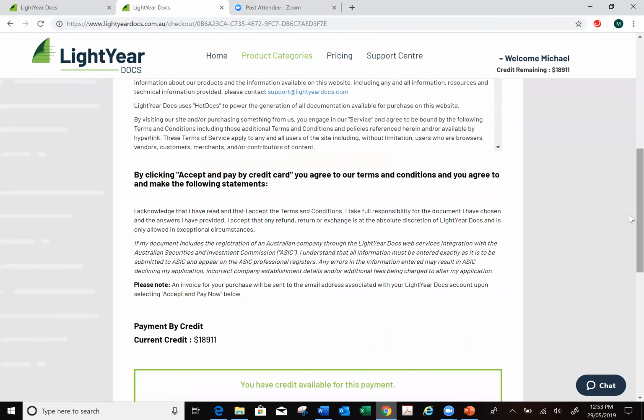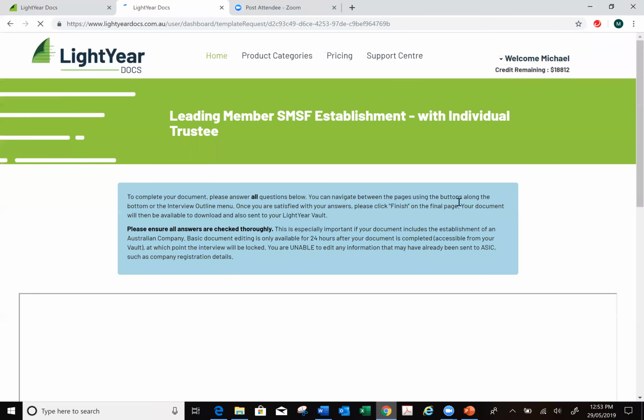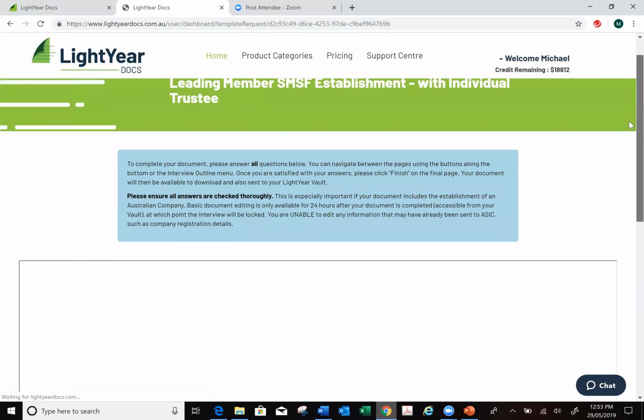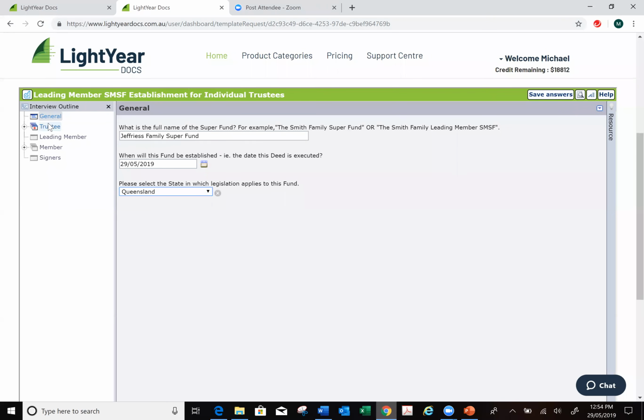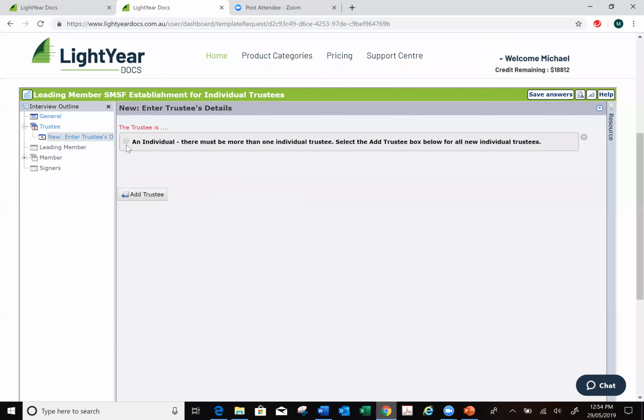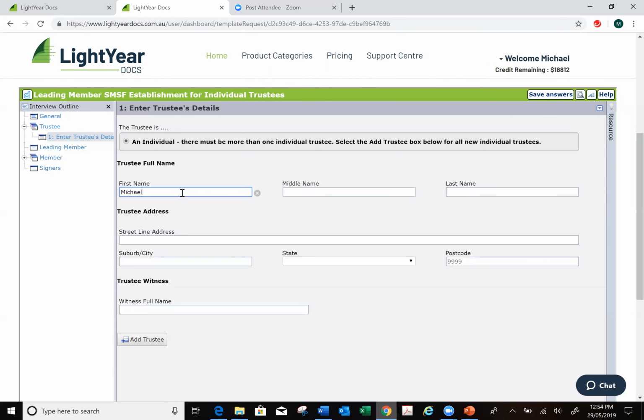Yeah. Essentially, you can see here we're building it through. It's gone all through the same process as we've gone before. So really, once you've done a few of these, it works through. Now, the leading member is a little bit different because it's used in order to protect wealth for the bloodline of a family. So we've got our ordinary SMSF deed. Now, what Michael's doing is building one for his family. So he's going to enter the same data, if you can do that, Michael, and I'll stop. It's going to be exactly the same as he did before. We're going individual trustees. Generally we prefer to have a leading member corporate trustee, but as I said, we don't want to go down that track and waste too much of your time. So it's all the same process. You can see he's going to go through.